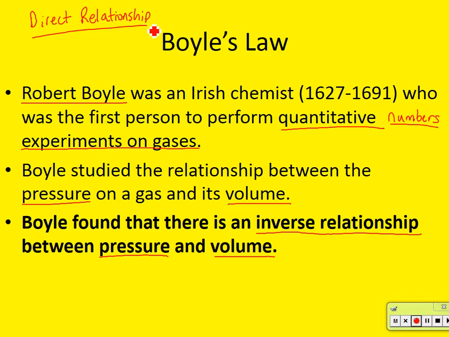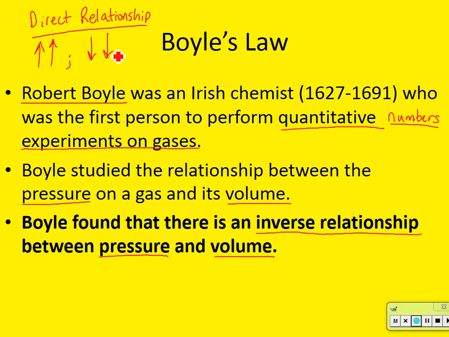Let's explain the difference between a direct relationship and an inverse relationship. In a direct relationship, which isn't this one, if one variable goes up, what happens to the other variable? It also goes up. You might want to make these notes. This is going to be kind of important to understand. Also, in a direct relationship, if one goes down, what happens to the other one? Well, it also goes down. See how they're directly related to each other? This is known as a direct relationship.